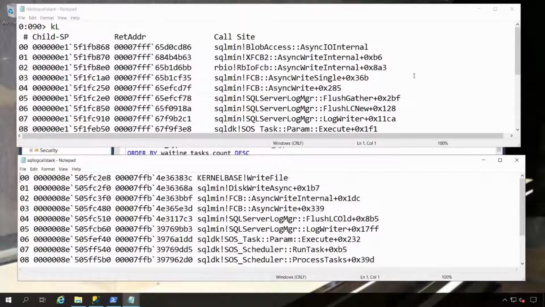What about this XFCB scenario, or in particular hyperscale RBIO? Notice that this call stack, it's still a log writer, and we're still using this file control block here, but this gets translated in hyperscale to this call stack for RBIO. That's that protocol I talked about. Now, what does that do? We still get to use XFCB behind the scenes because the log is remotely on storage, not in a managed disk, but in remote storage as a blob. And then behind the scenes, our code right here is going to use REST APIs to write out the data. So it's a great example of the log writer not really understanding it's even writing to this remote storage. Our layers under the file control block structure actually handle the architecture for figuring this out.